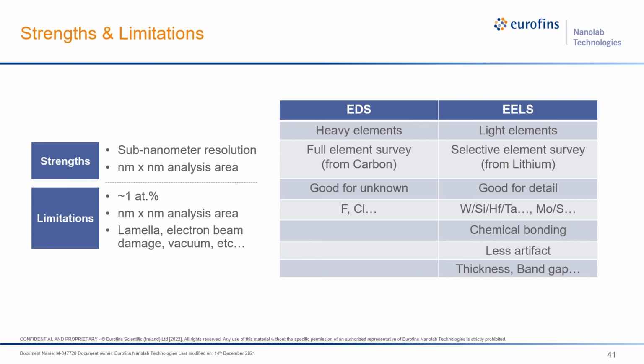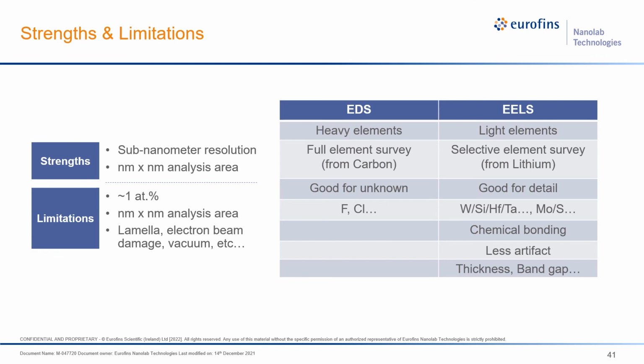The limitations of EDS and EELS are, first, the chemical sensitivity is around 1 atomic percent. So if you're looking at something at really dilute concentration, or at doping elements, then you might want to consider other analysis such as SIMS or XPS or atom probe tomography. The analysis area, again, is around a couple of hundreds of nanometers. So if you're looking at something bigger, at micron level, you want to do SEM EDS.